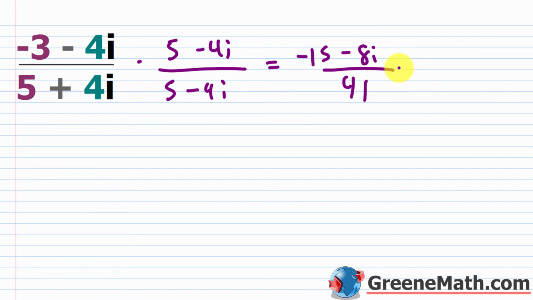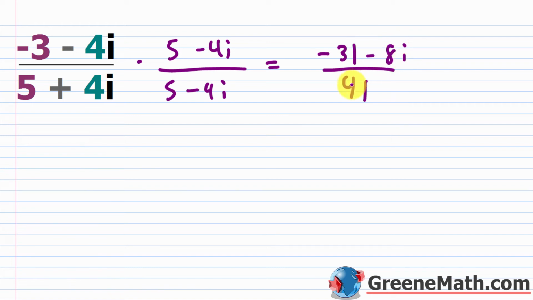And then for the last, you have negative 4i times negative 4i. That's going to be plus 16i squared. i squared is negative 1, so let's get rid of this and just change the sign. So basically, I have negative 15 minus 16. So let's say this is negative 31. So the top here is negative 31, and then I'll put minus 8i, okay?